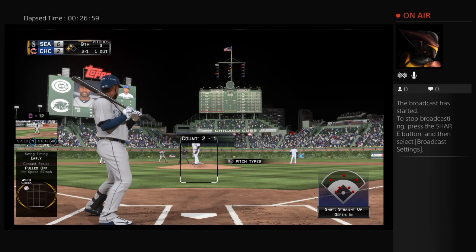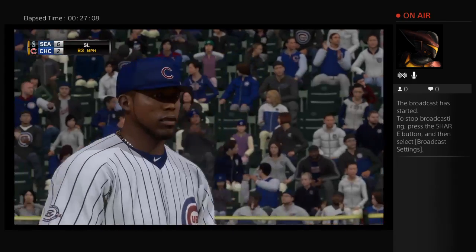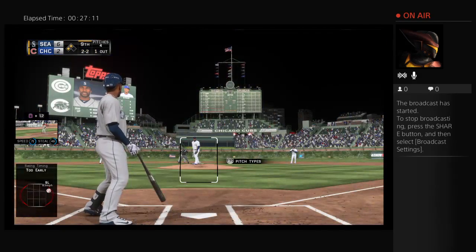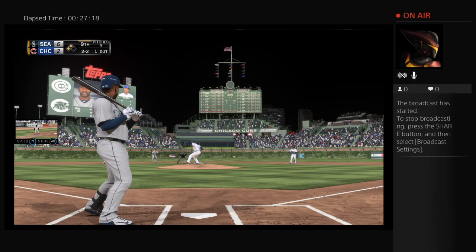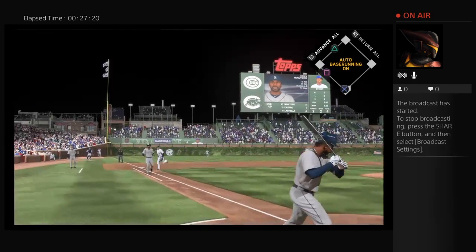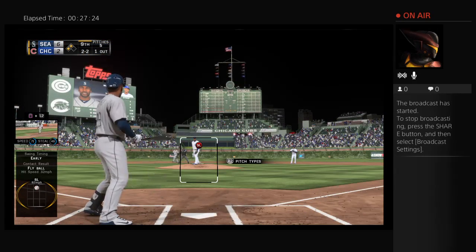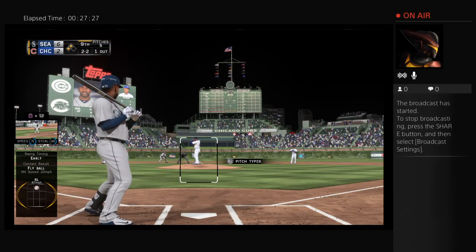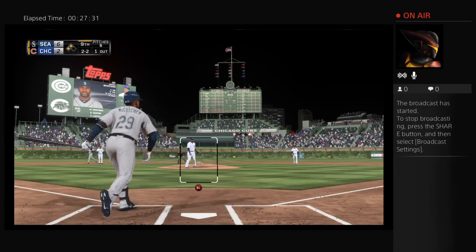Runners are in second and third with one down. Swing and a miss at a ball tailing out of the zone, 2-2. Oh, man, what a perfect pitch right there in a perfect spot. And that's exactly how you have to attack a guy like this. He wasn't even close on that pitch. Tried to hold back, but this is popped up, and this is going to wind up a foul ball. I tried to check swing, it hit the bat anyway. Fought off at the plate, and we'll do it again.